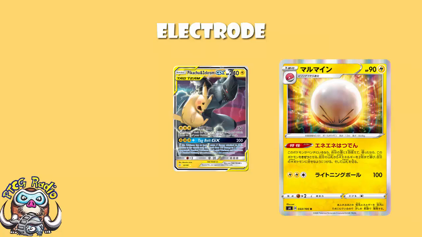Yes, you give up a prize, more on that in a minute, but you then attach 2 energy from the deck to one of your Pikachu and Zekrom, attach a third from your hand. You've gone from free energy up to 6, and now you're using Tag Bolt. That is one example of how ridiculous Electrode can get. It can completely throw off the maths.